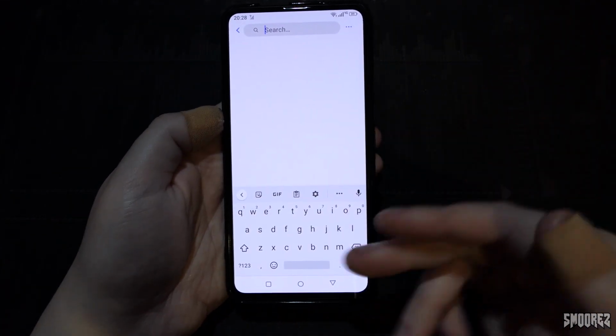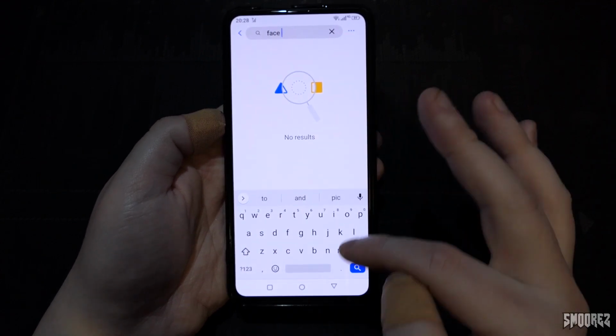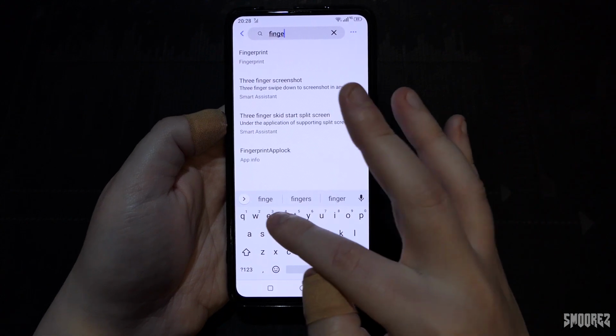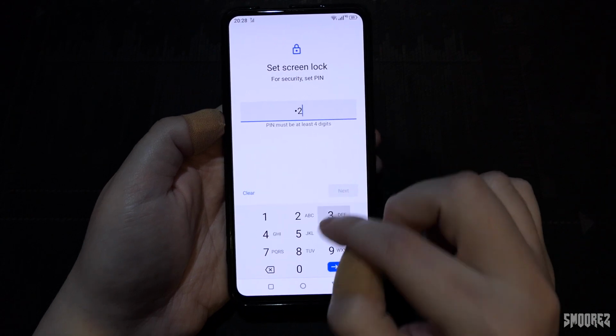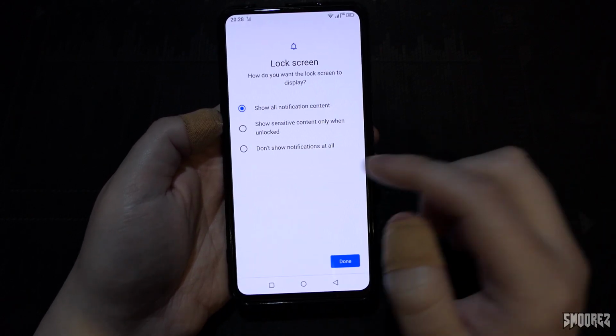There is the keyboard if you just want to have a quick look at it. It's the standard Gboard. I'm just going to type in face unlock, and no, we don't have face unlock on this device. That's okay, you do have the fingerprint, so we'll go ahead and set this up. I'll just do 1, 2, 3, 4 as a basic PIN. That is fine. Don't use this as your real PIN, please.